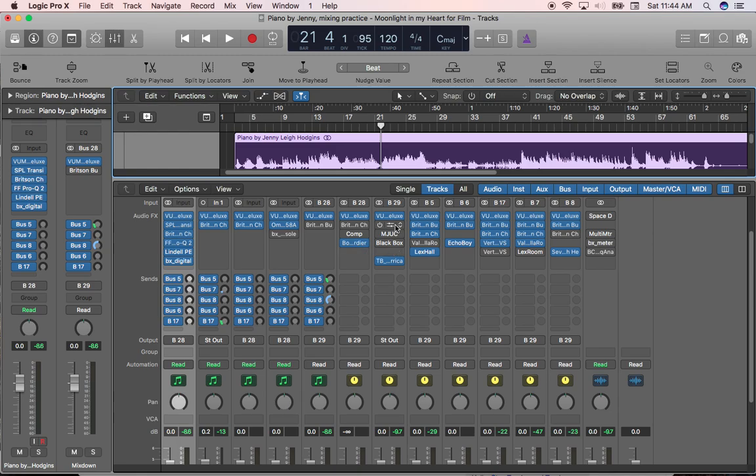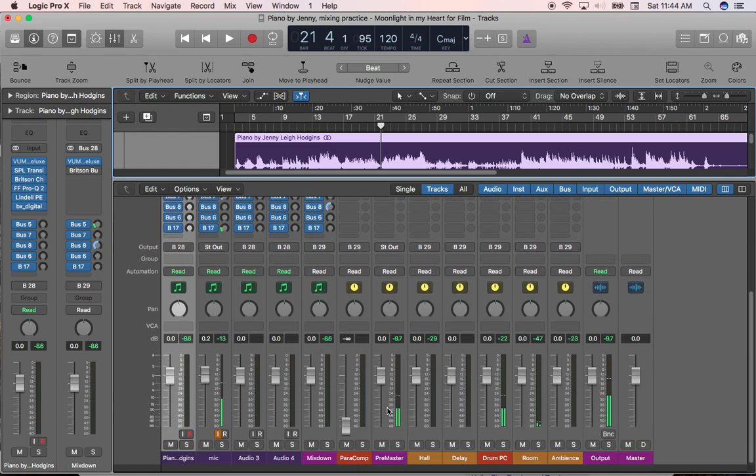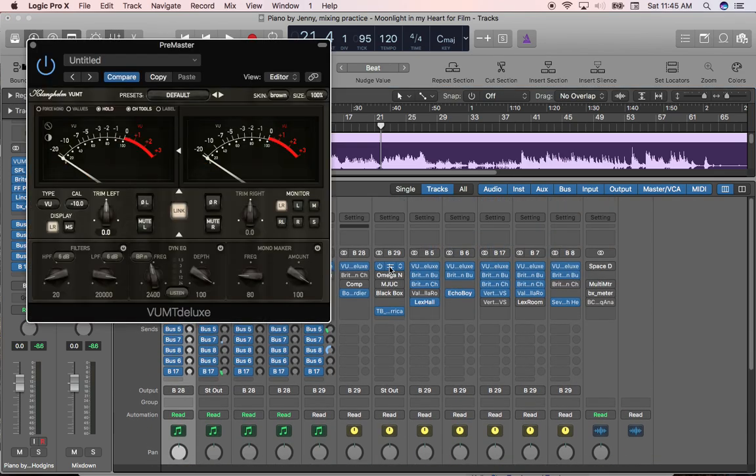The rest of what I did is essentially on my master bus. And the way I have my template set up, this is where I do my master processing. This is a fabulous little plugin. It's not affecting the signal, but if you need to boost or cut the level overall, it's very cool to just be able to do it right here. I have it linked left and right so that one move will affect both sides. Very handy little tool to have in my template.